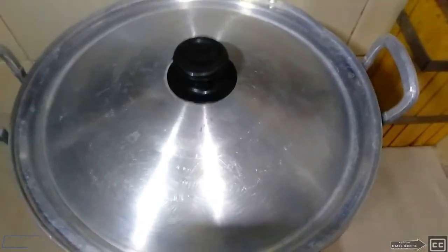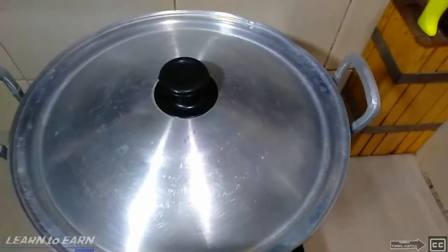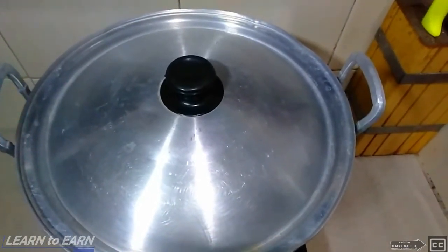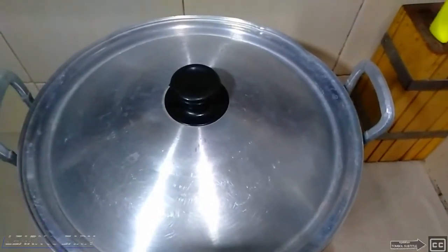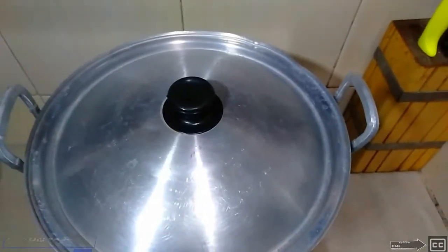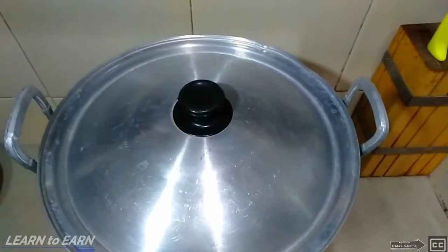That's the time. But sugar, you don't do it at the time you're cooking the mung beans, okay. It will turn into caramel, okay. And then the mung beans won't crack after you put sugar in. When the sugar melted down and became caramelized, it protects the mung beans so they won't crack anymore, and they stay not good at all to have, still hard and not soft enough, okay. And the color turns brownish, brownish mung bean color like that, okay.